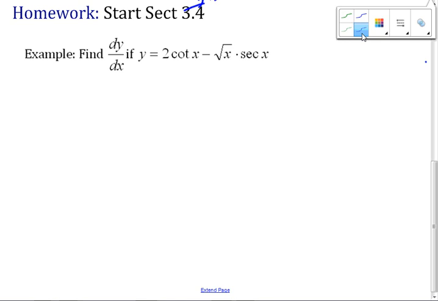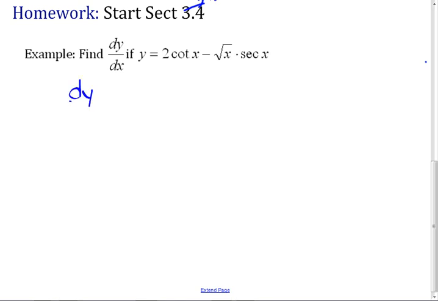Okay, so let's find the derivative of this, dy/dx. Can we ignore the 2? Yep. Do you remember? You've got the cotangent right in front of you. What is it? It's negative. Lizzie, do you remember the derivative of cotangent? Cosecant squared. Even I have to think about it because I don't see the cotangent that often, so I haven't really memorized it that well. And then it's minus, and I'm going to use parentheses because it's minus this derivative.